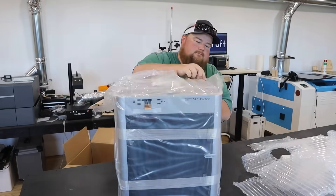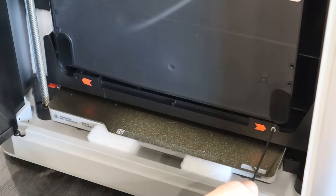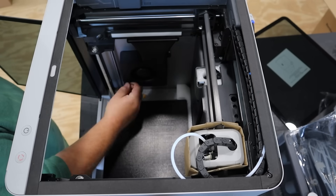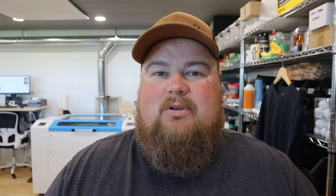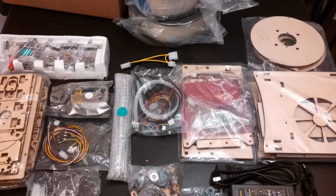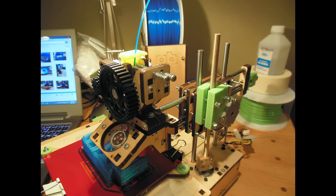Let's go ahead and jump into the footage of the unboxing and assembly — though to call it assembly is not really assembly, you're just putting pieces together that are super easy. While this is rolling, I want to give you a little bit of backstory of Sam's history of 3D printing. I purchased my first 3D printer way back in 2010, which is 14 years ago at this point. It was a brand-name, laser-cut wooden, very much a DIY almost RepRap-style printer — a really cool thing to play around with.